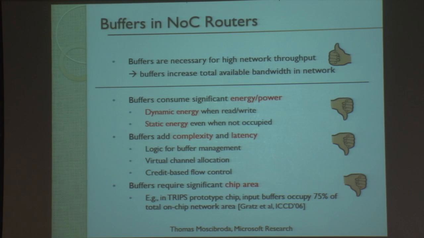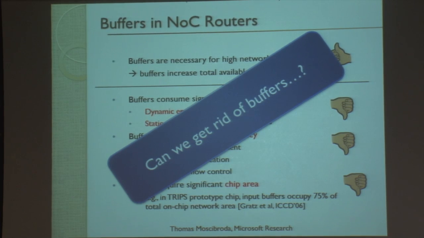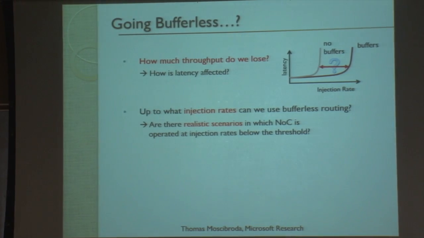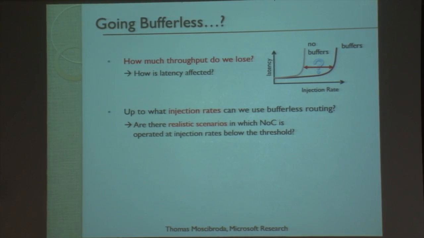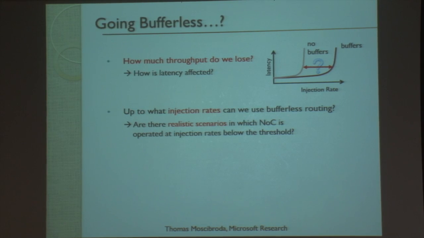But if I don't need that much performance, do I really need to have buffers in my network? And this paper argues that for the benchmarks, for the workloads that typical CMPs run, you don't really need that aggressive of a router design. So that shows you kind of what kind of difference you can expect. Without any buffers, you're really going to get shifted to the left. So you're going to have much less bandwidth than what you would have with buffers. But the question is, do we really need it? And what do I do with those packets that I don't have a place to store them?